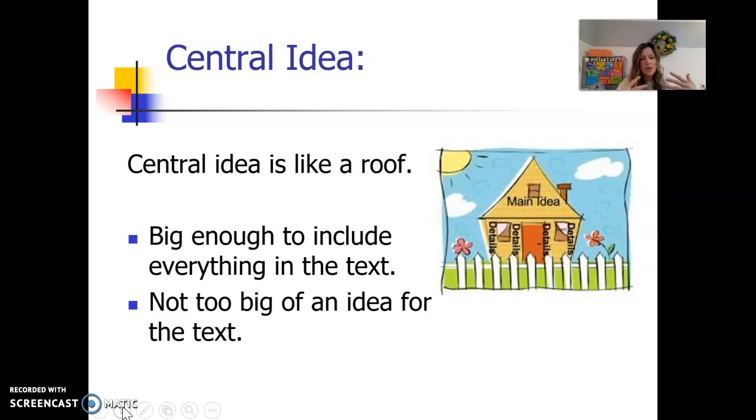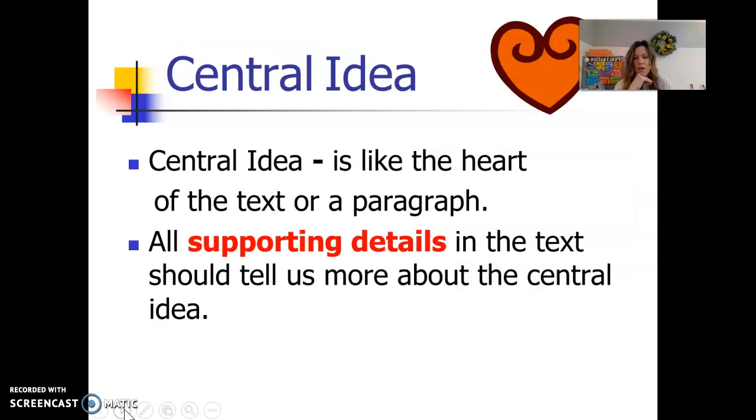So there's other things that you could think of that might work for you to imagine the relationship, like a bridge, right? And the supports for a bridge, okay? And I'm sure there's other pieces of architecture and other things that you could think of as supporting a main structure. We're going to come back to that at the end of our lesson today. That's why I'm telling you about how we could imagine the main idea and supporting details in an image. So central idea is like the heart of the text or the paragraph.